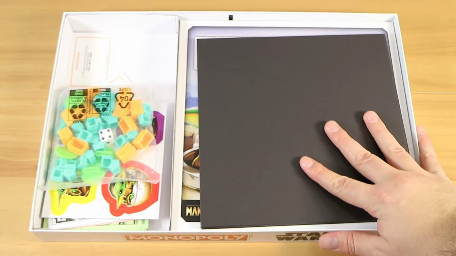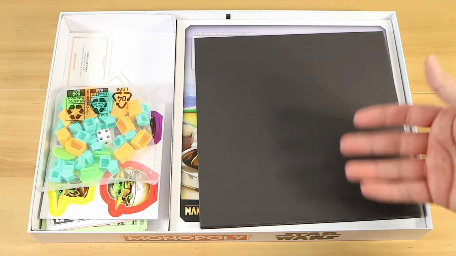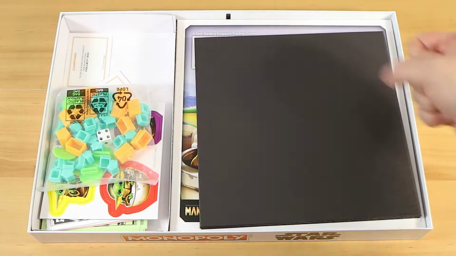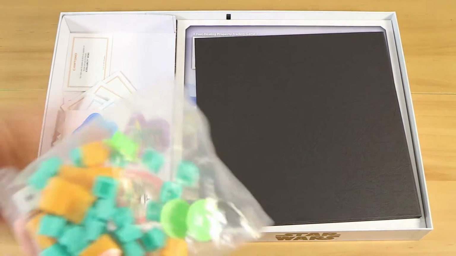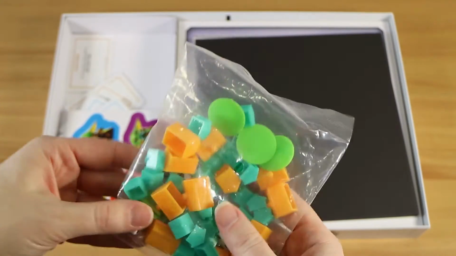This plays pretty much identically to a regular Monopoly. It's just the locations and the currency, how they look, that has been changed. But the core features are the same. So we still have houses and hotels. This is new, by the way. We haven't actually played it as of yet, because it's not our favourite, just from a quick glance.